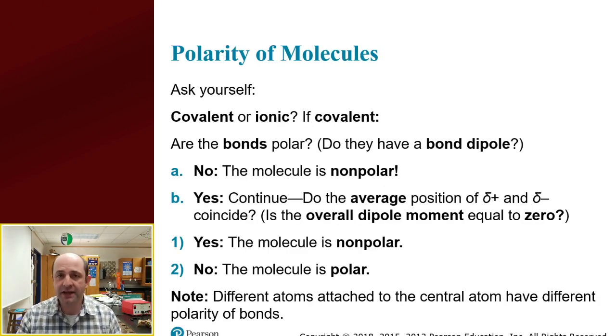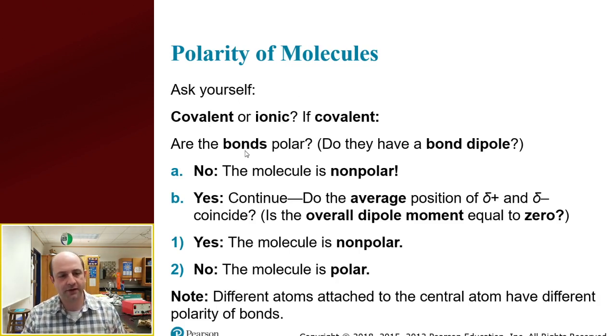All right. The last thing we'll do in this section is, is the molecule overall polar? In Chapter 8, we talked about polar bonds. But that doesn't always tell us, will the molecule be polar? Because we have to see, well, how do all those polar bonds line up with each other? And so we're going to ask, is it covalent or ionic? If it's ionic, we don't talk about polarity. We just say, oh, no, it's ionic. There are ions. There are charges.